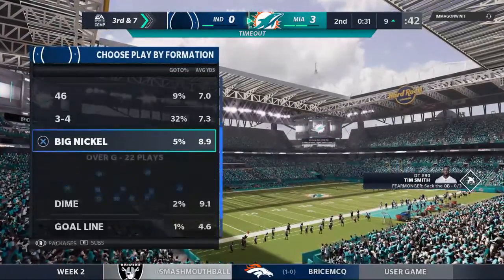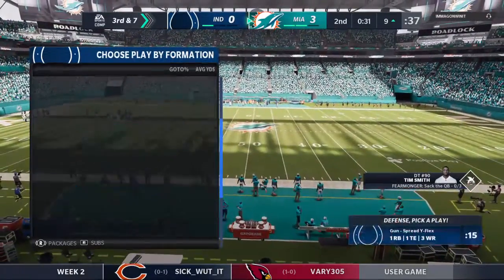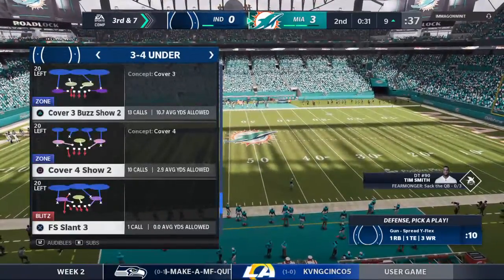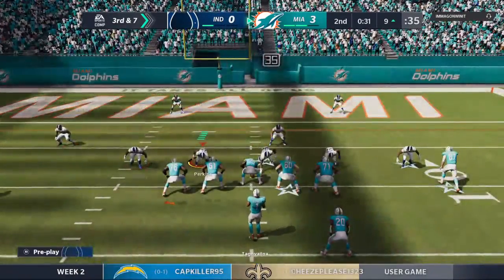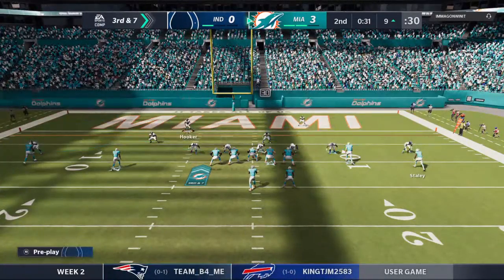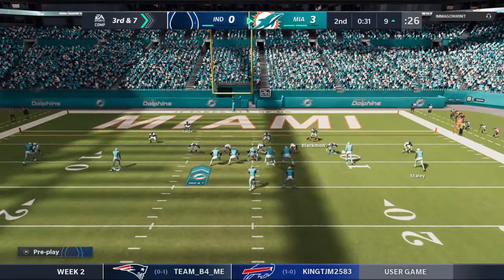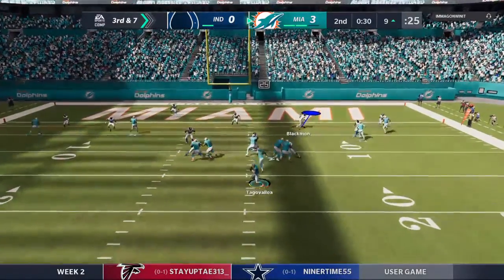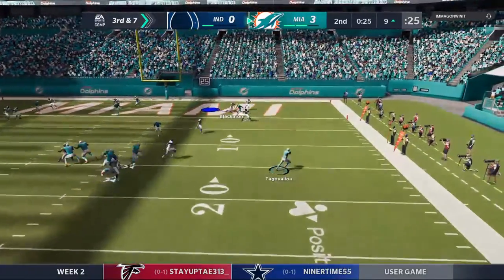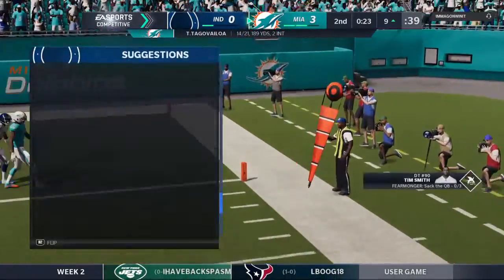Now the Dolphins going to burn the first of their timeouts as they'll stop it with a little over 30 seconds to go in the first half of play. The last catch did get 3, but they're still left needing 7 yards on 3rd down. And again, it's Tagovailoa. Flush to his right. The Colts D sticking to their assignments, and that brings up 4th.